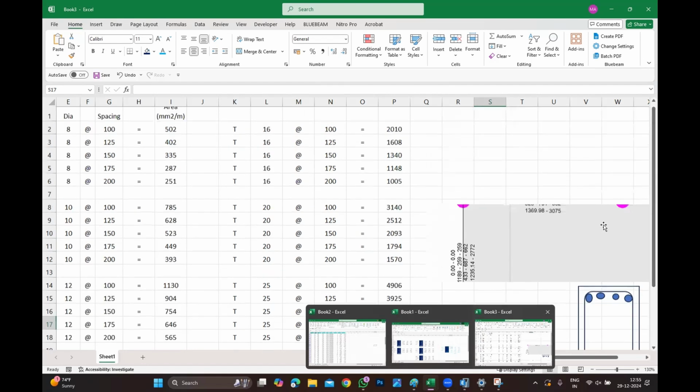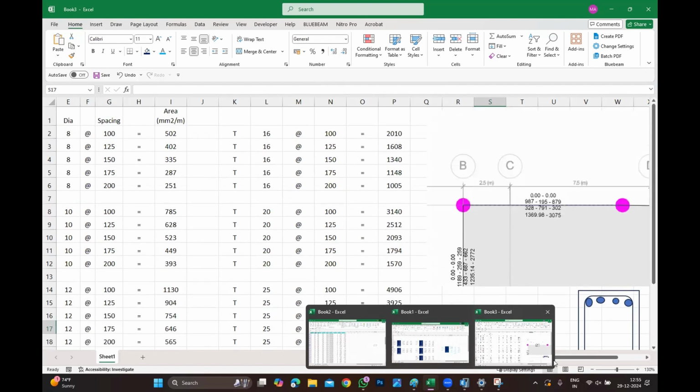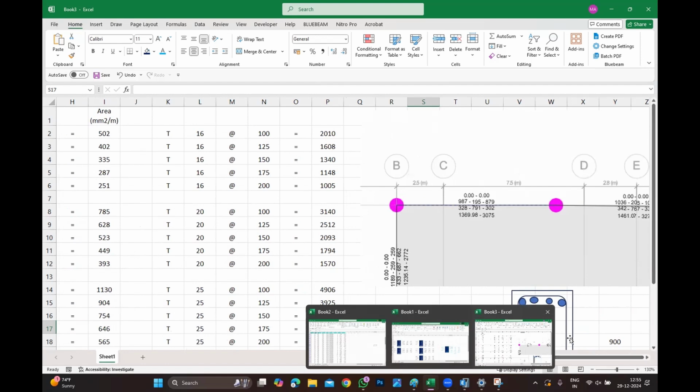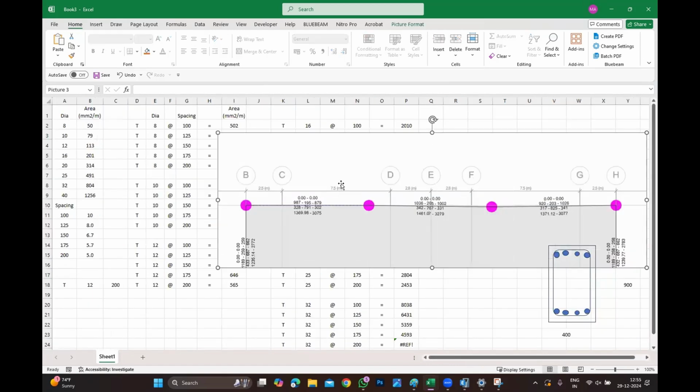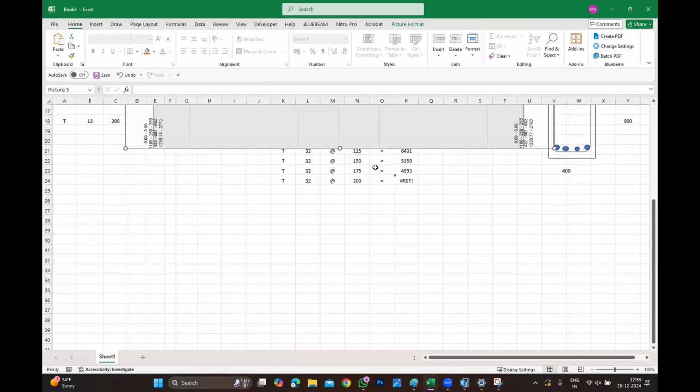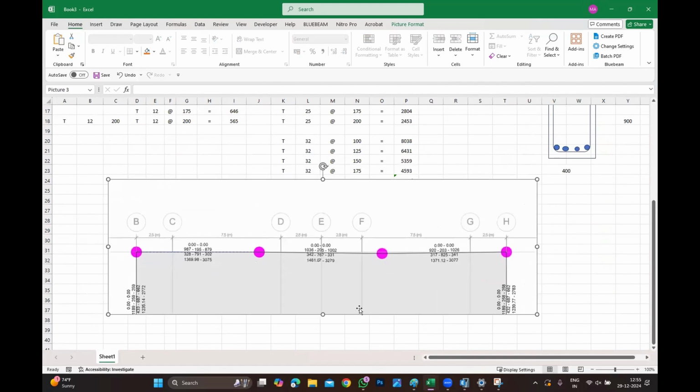Now look at this. It's a continuous beam. What is the bottom reinforcement? 767, 791, 825, right?